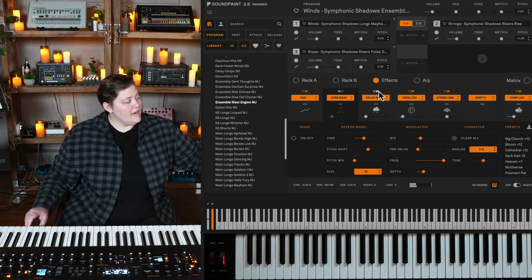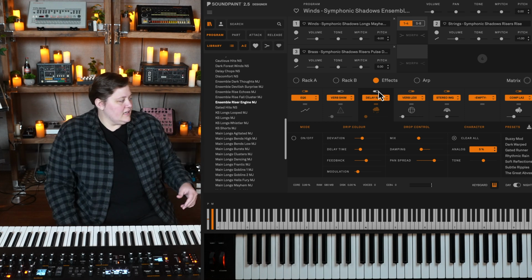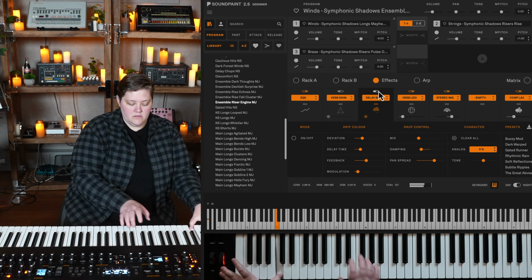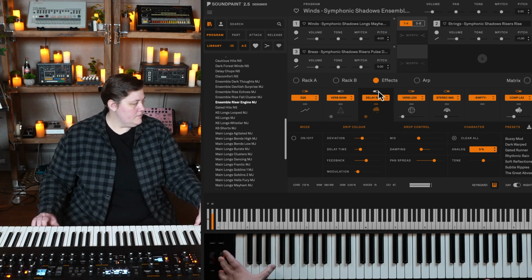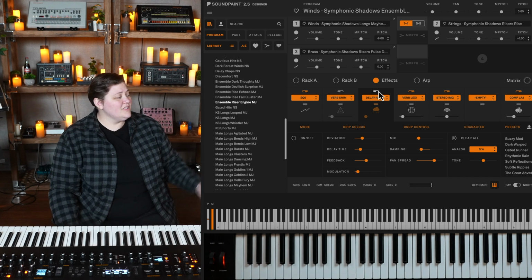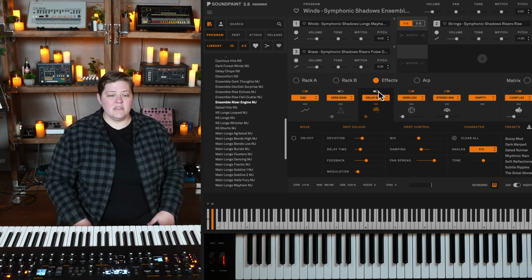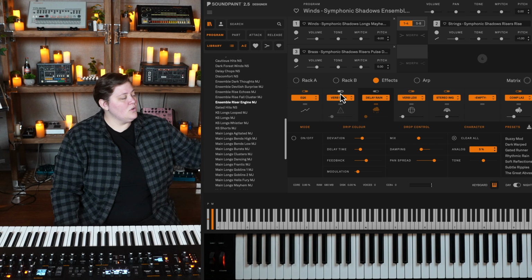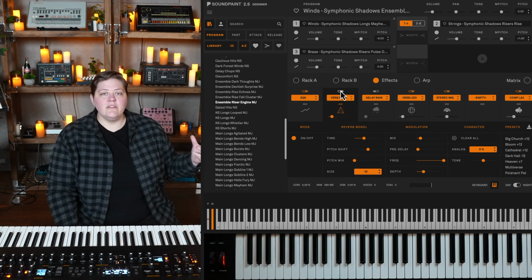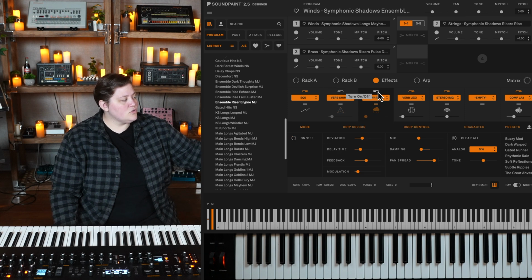Obviously, if you don't like having that tail at all, because there kind of is a tail, and I've got the Lexi reverb on still. Check this out. All you have to do is just turn these effects off. And that's the way it is with any of our programs. If it's too wet or whatever, all you have to do is go to the effects and turn them off if you don't like that extra tail. If you're not even sure what the sound is, all you have to do is turn the effects on and off. Super, super simple. The power is completely yours.